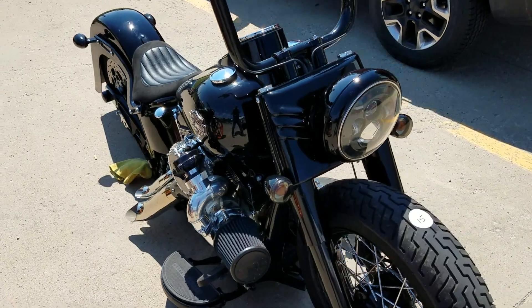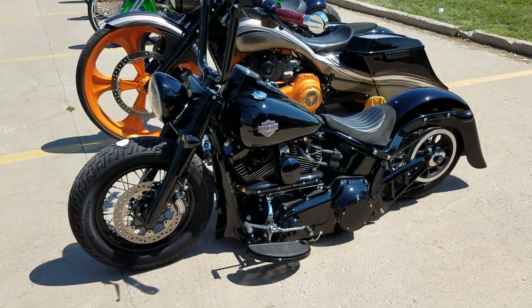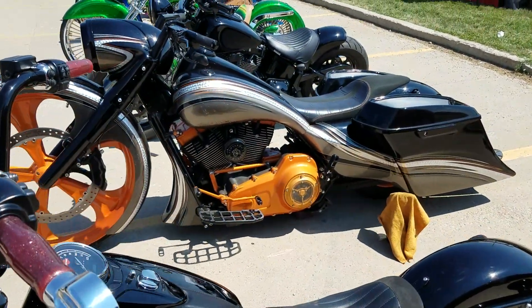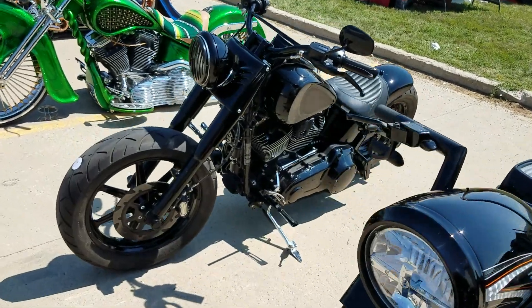People are asking to see both sides of the bike, so we're just doing one row today. This is at the O'Reilly Show, O'Reilly's parking lot, the American Iron in the Hills. It's the first time we've done it, it's popular — we'll come back next year and do it again.